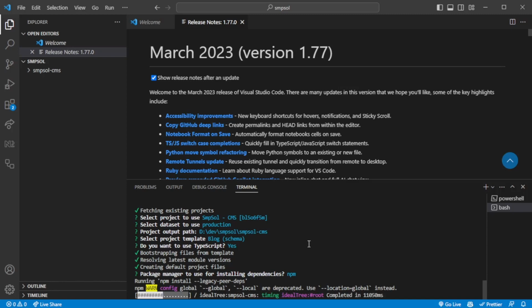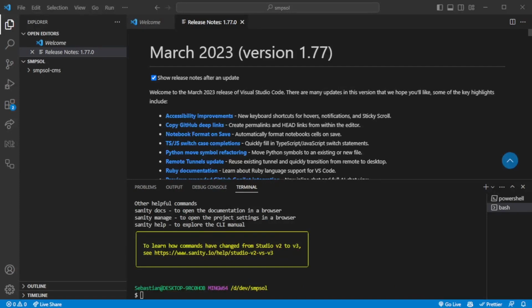All right, so now it's installing the project, it's adding the files, and we will jump into it shortly once that is up and running. All right, so once we have created the CMS project, keep in mind I have a container folder which then has a couple of different folders. One for the CMS, and now we obviously want to create the front-end one. So we would go ahead and create it with Next.